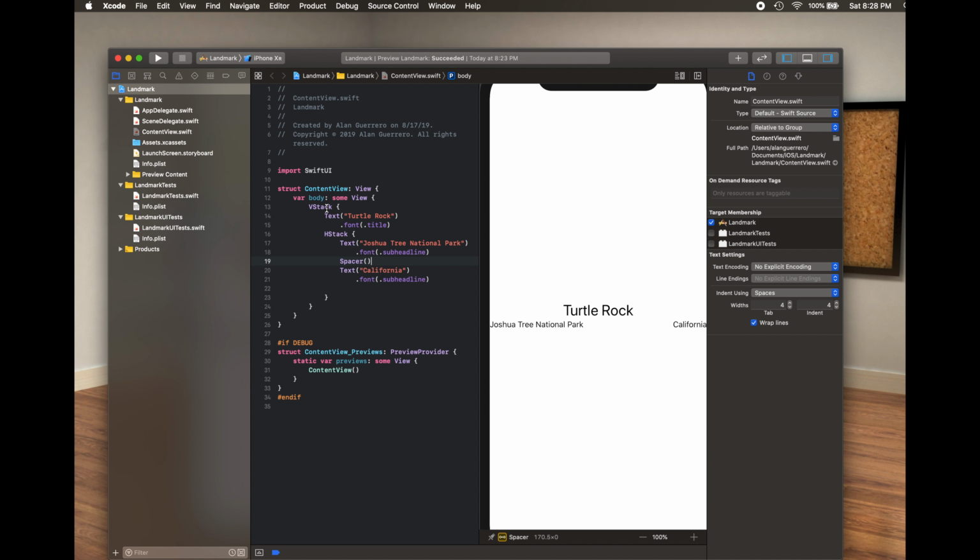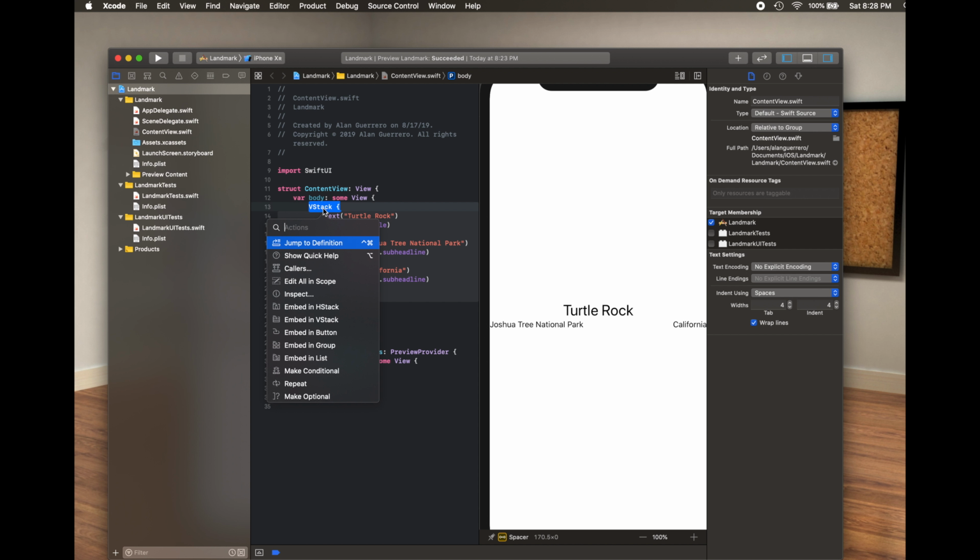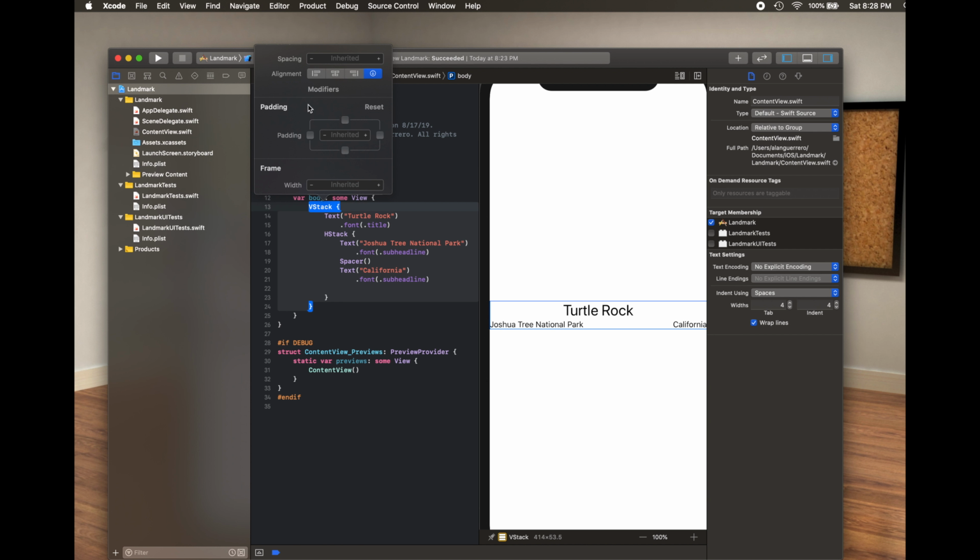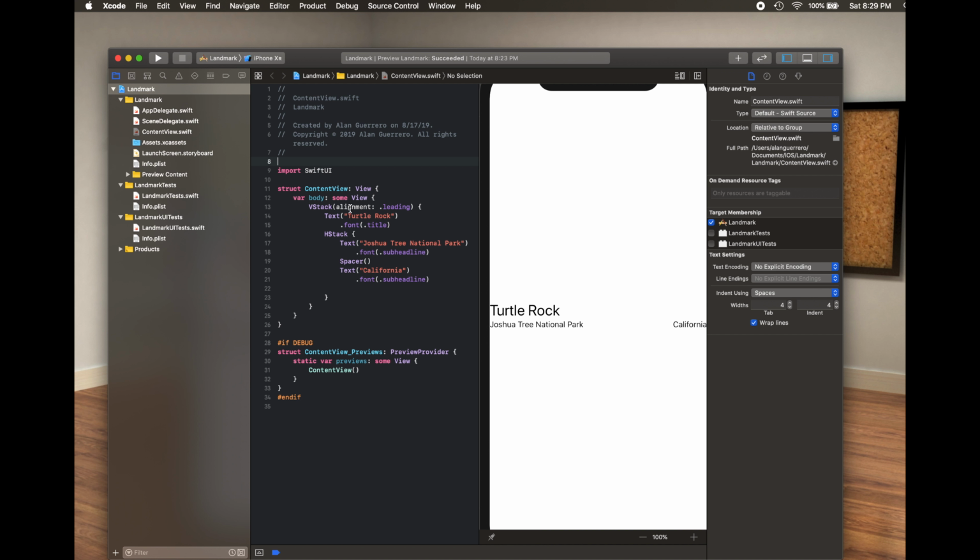The easy way of doing it is by holding the Command key on the VStack, clicking, going to inspect, and changing the alignment to leading. Okay, if we want it on the right side, we go trailing. We'll go to the right, but since we want it on the left, we're gonna go with leading. And as you can see, it's automatically added into our code without us having to type it.